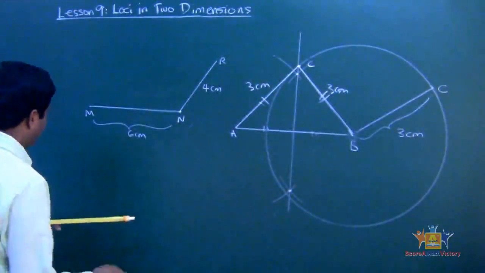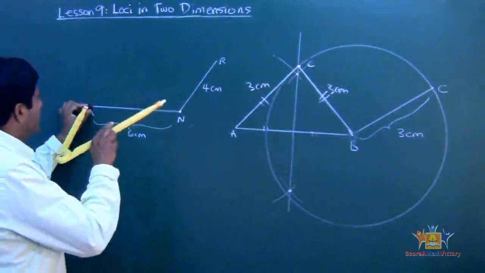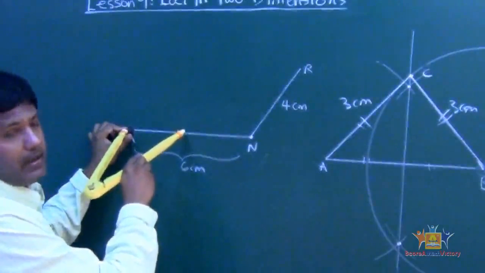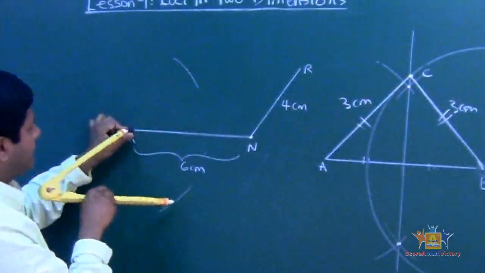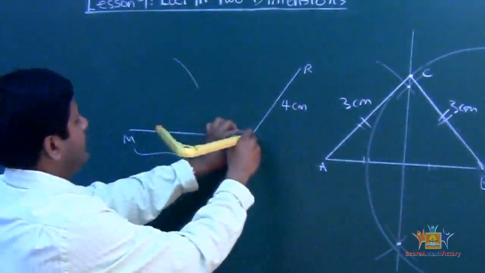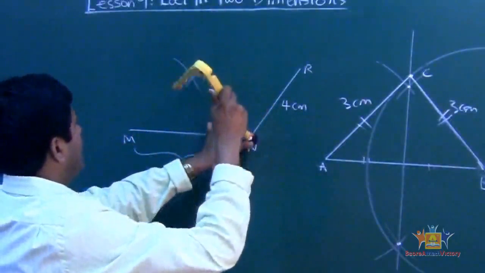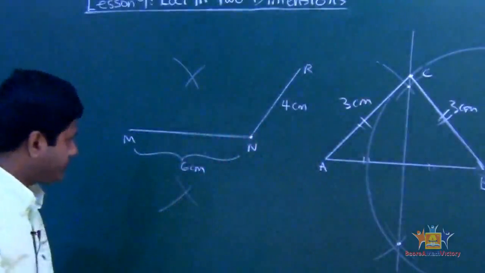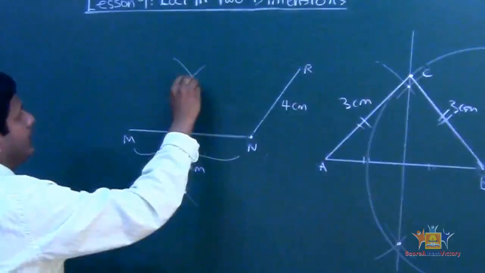First, we put the sharp needle point on M, and set the compass so that it's a little bit longer than half of MN. Somewhere around there. Let's create an arc on the top and an arc on the bottom, and then do the same thing from the other end, keeping the same length. The arcs on the top and bottom will intercept. When they both intercept, that's going to bisect M and N. That's the perpendicular line.